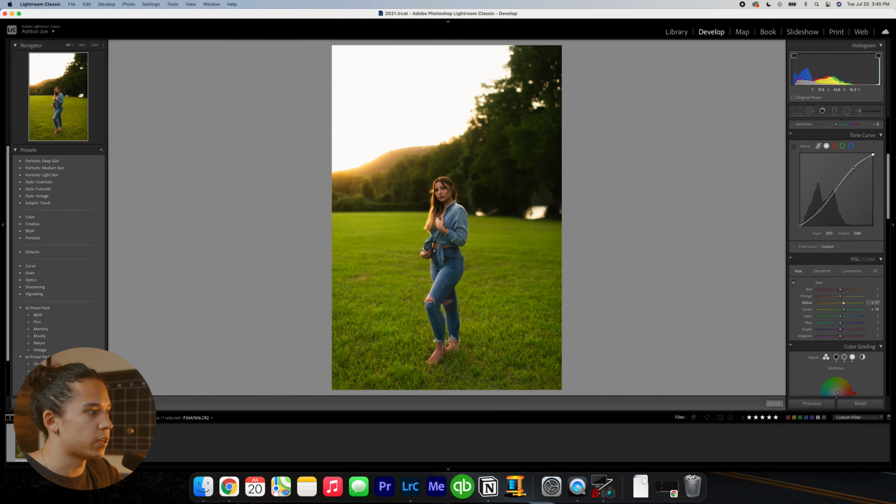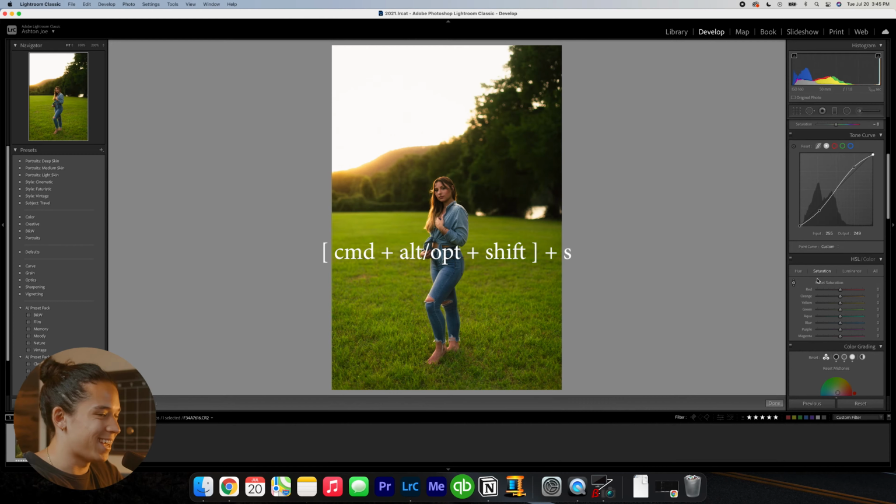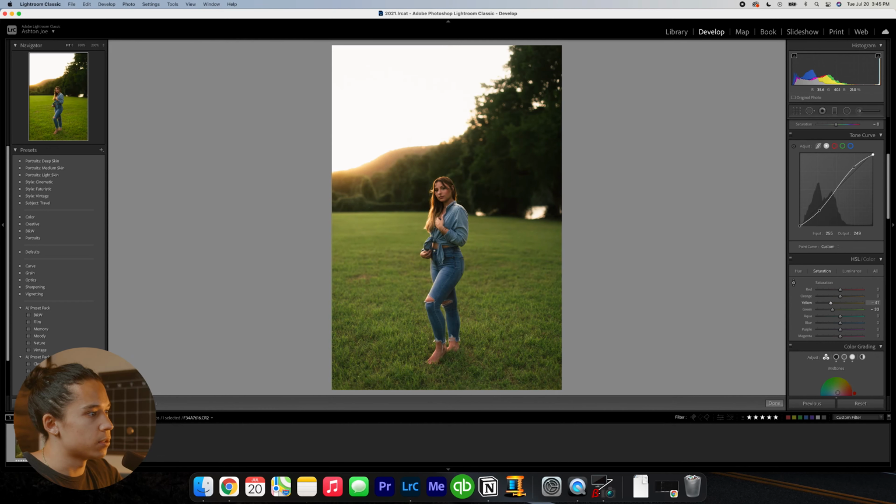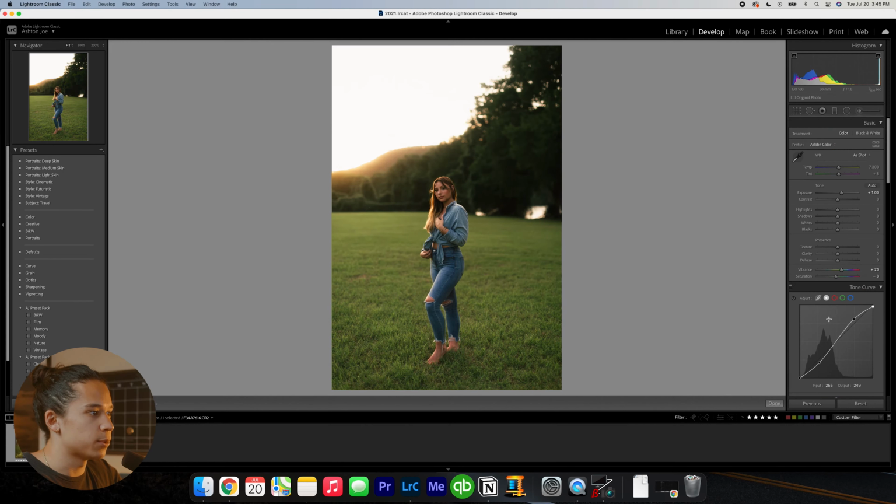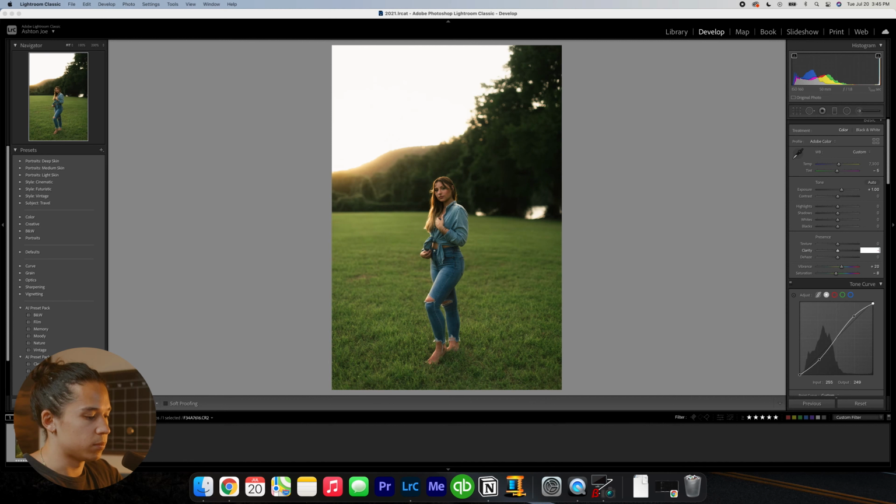I'm not a super fan of yellowy greens like this, so I'm going to switch to the saturation tab. And one thing you can do, same thing over here, instead of pressing Command Alt Shift and H for hue, if you want to do saturation, you just do the same thing, Command Alt Shift but S. Bruh. Let's go ahead and bring those greens down a little bit. God, it looks so much better. And we probably want to bring the tint over to the green side a little bit. Also like to bring the clarity down a little bit.